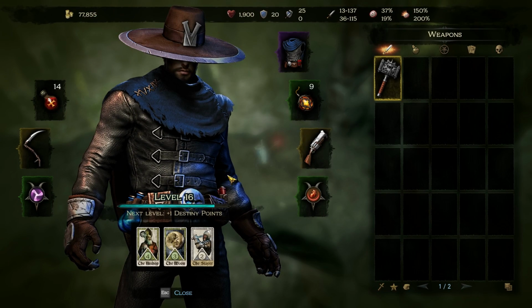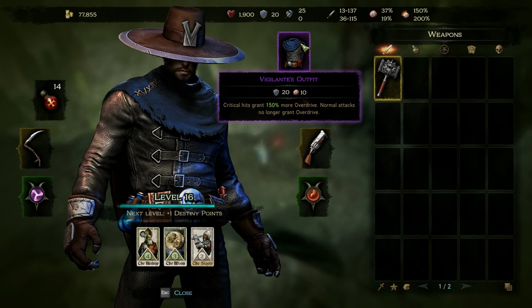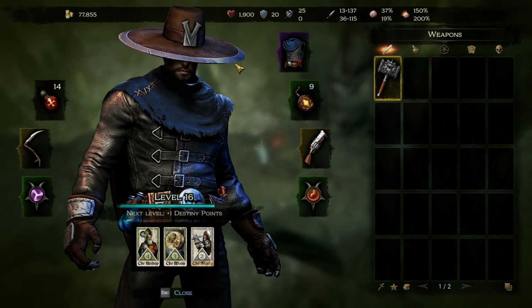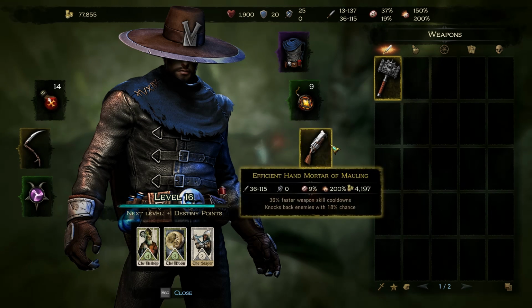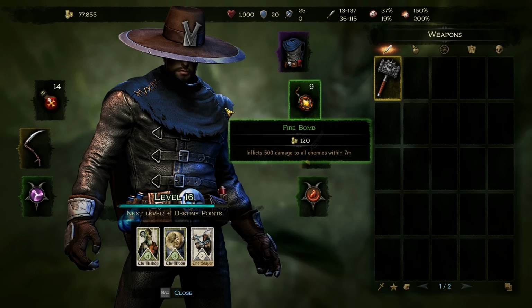So there isn't a traditional armor inventory kind of ragdoll system going on here. You pick an outfit and that is it. So you don't find armor pieces. What you find are weapons, what you find are demon powers, and what you also find are double consumables.